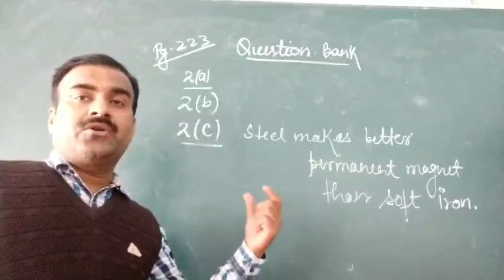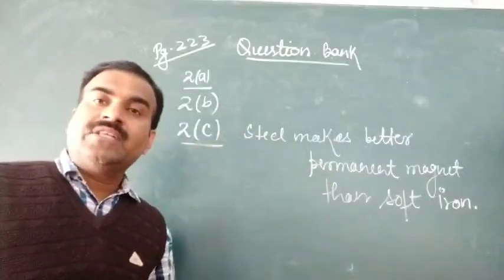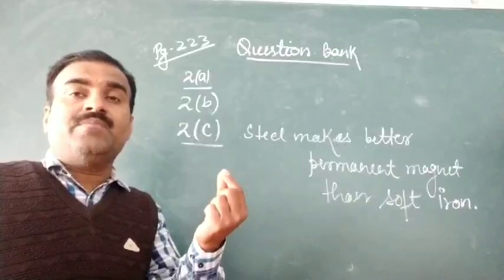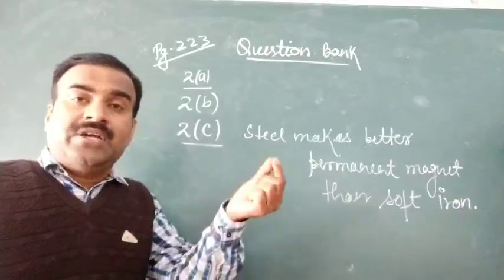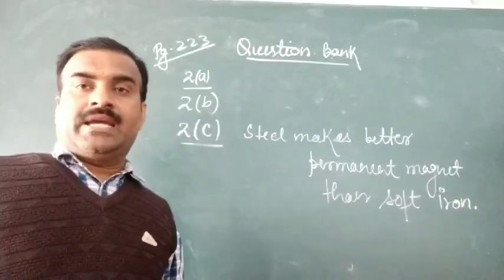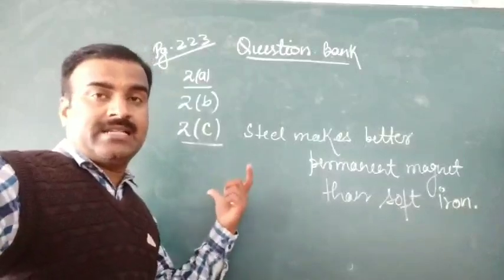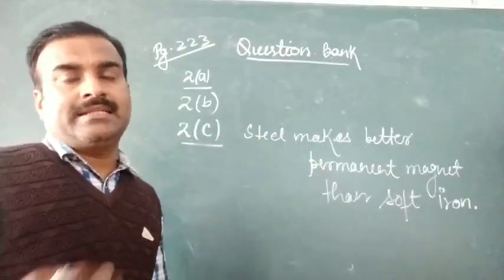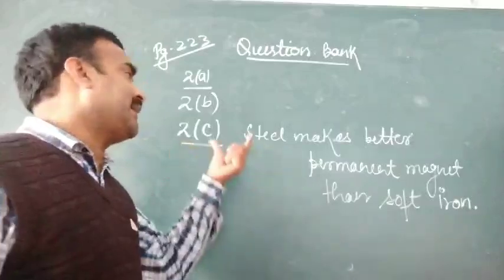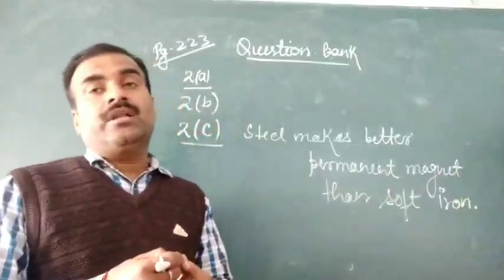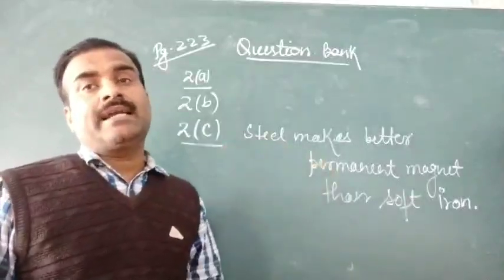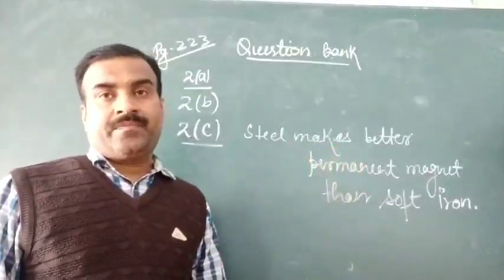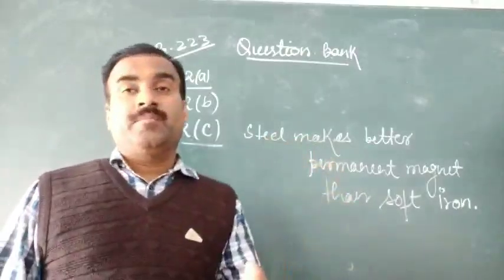Because once we magnetize any steel, the molecules of the steel will strongly move towards the direction of the bar magnet, and will be systematically and strongly arranged. If you want to break it, you can't break it easily. All the molecules will be strongly arranged, and you can't easily break the chain.